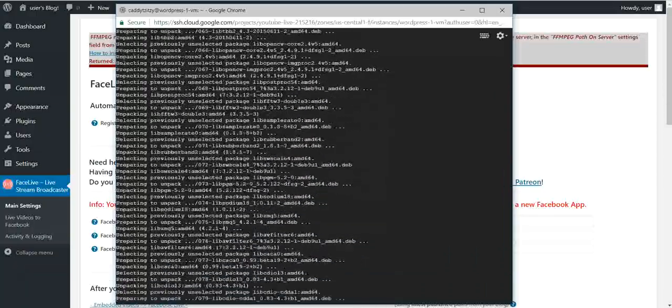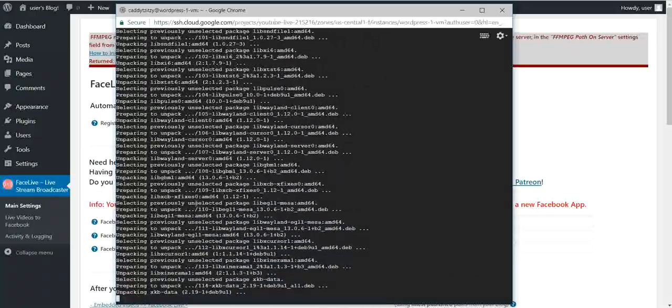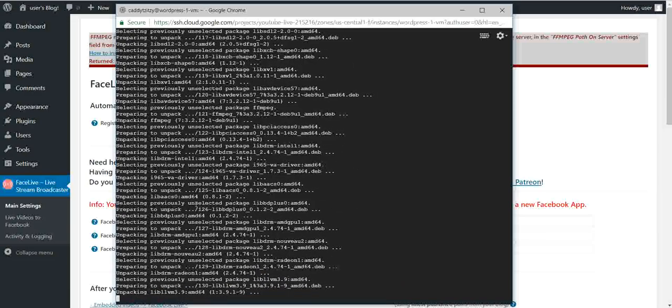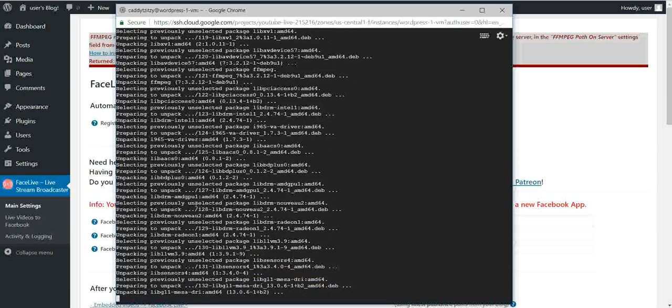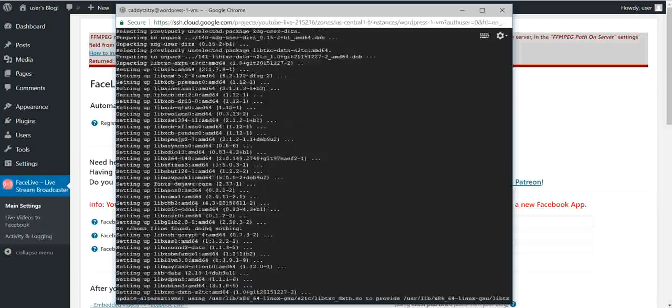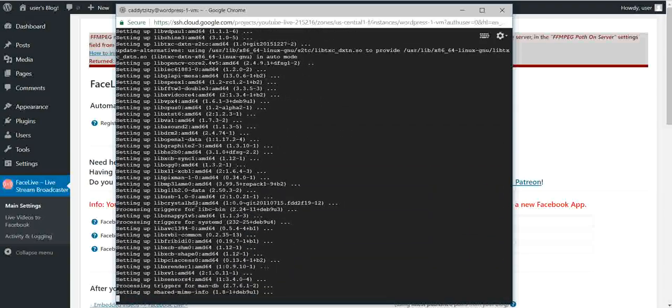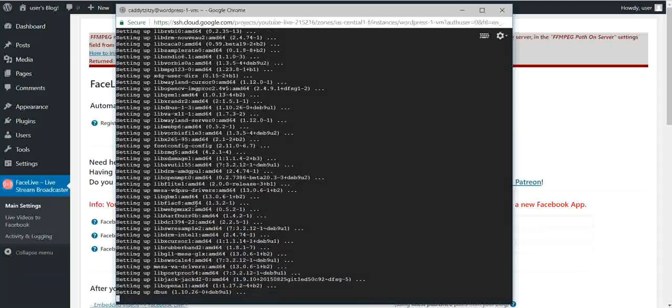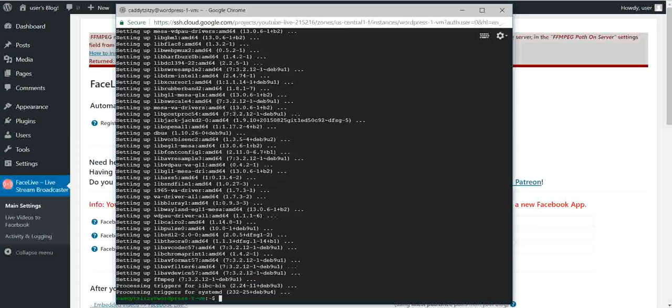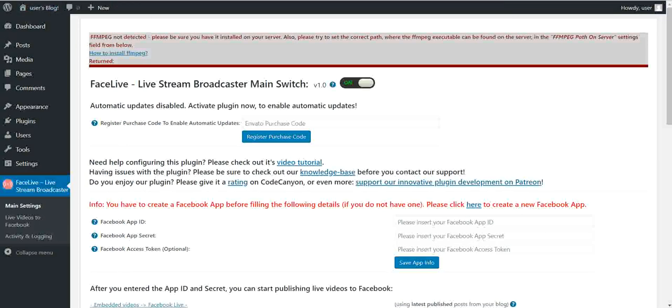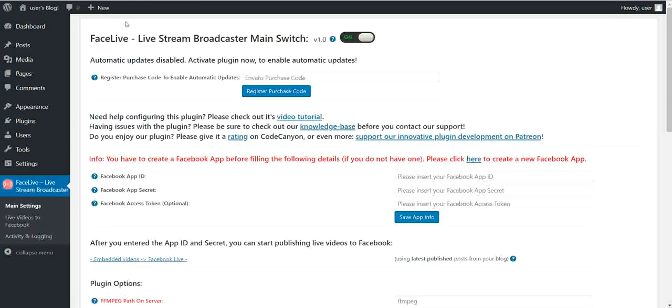Wait until the installation is finished. This can take a while, but eventually it is finished. And now refresh the page and the error message disappeared.